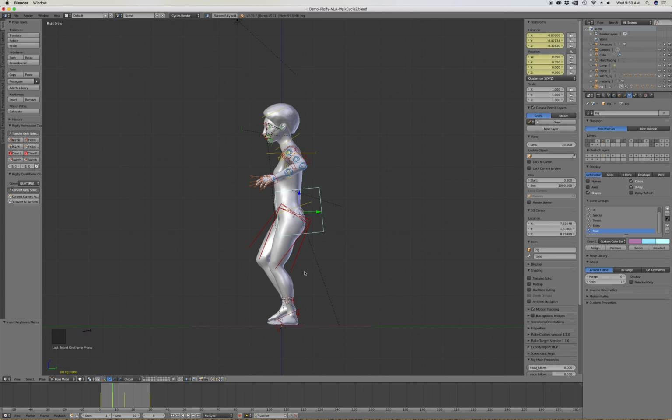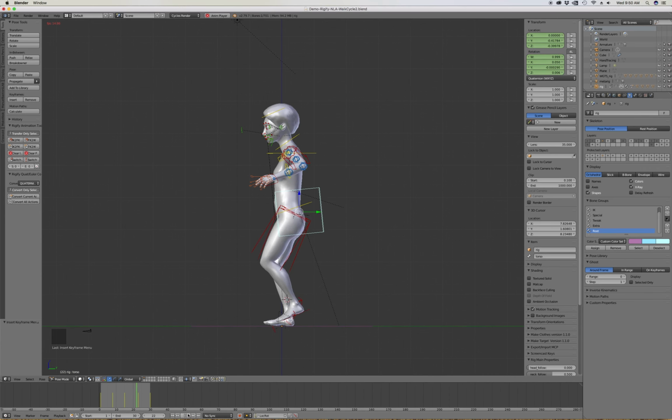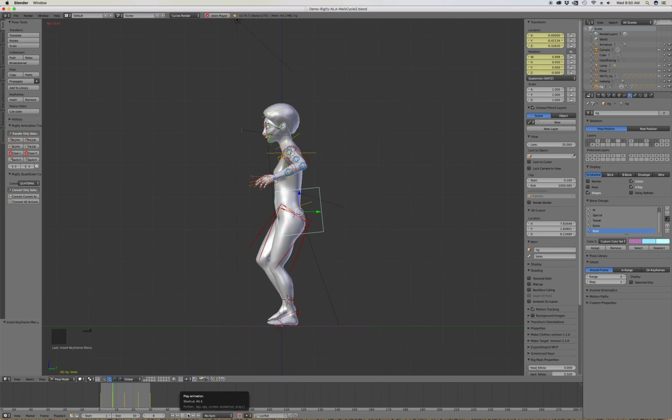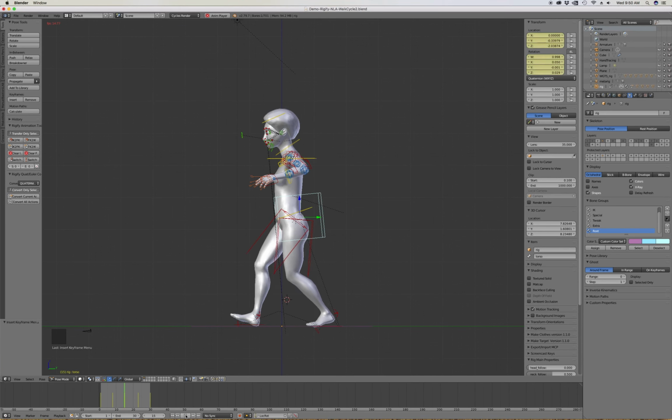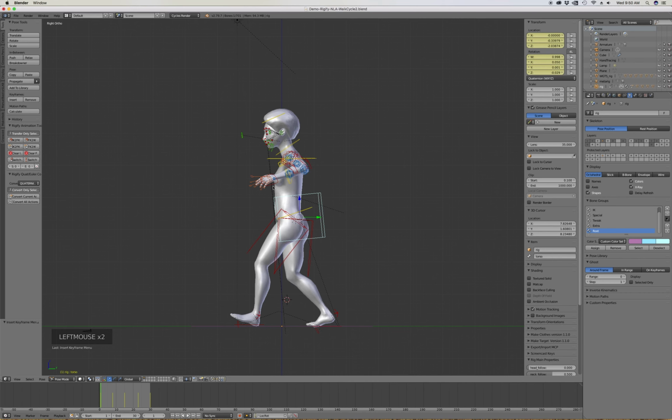Then copy my pose, go to frame 23, paste X flipped, and keyframe again. Now you can see that that's already looking better than it was before. It's probably time to start dealing with the hands just a little bit so that we can kind of figure that out. Now, most people, when they walk, they swing their hands a little bit. And usually, if the left foot is forward, the left hand is back.